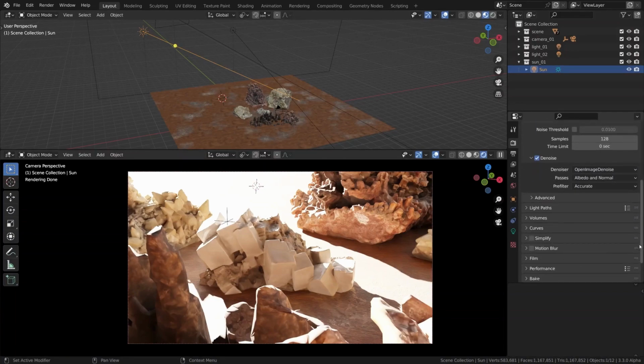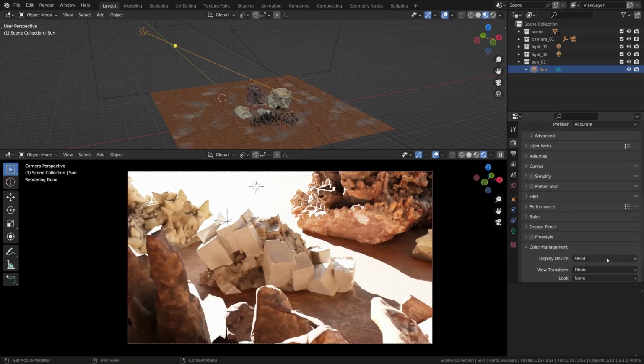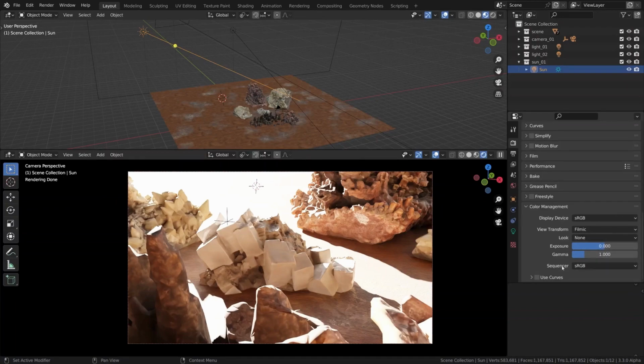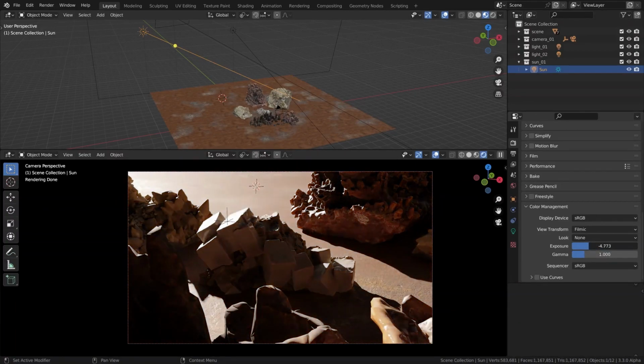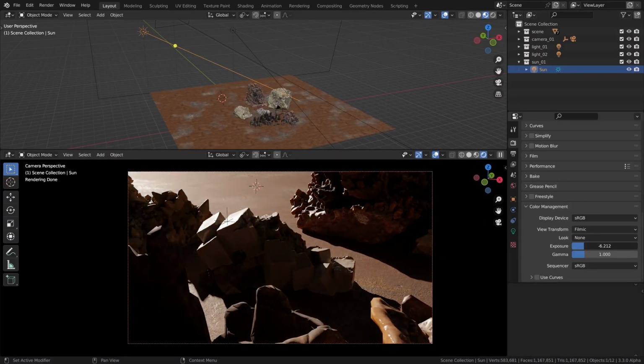What we can do though to offset its brightness is to go down to the color management tab, find the exposure slider, and offset this slider by a few stops. By quite a lot of stops actually. So something like -6. It's like setting the ISO much lower in the camera, or playing with the shutter speed for that matter.